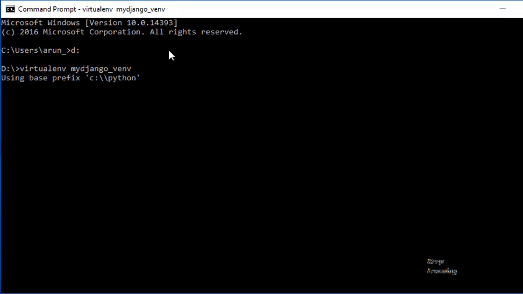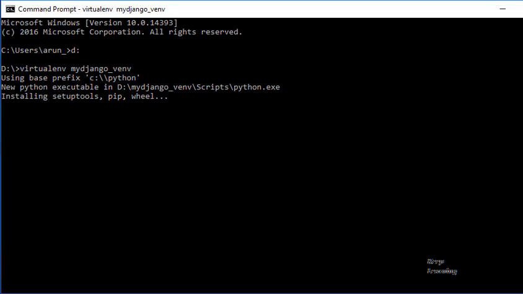So while it gets created, let me tell you why we need a virtual environment. It helps developers to have multiple versions of modules, maybe Python, maybe Django, or any other module that you are using. In every environment, you could have a different version existing at the same time, so that you don't need to install a system specific module which can further cause problems when you go to production due to clashes of versions or clashes of different modules that have been installed. So it's always good to have a different environment.